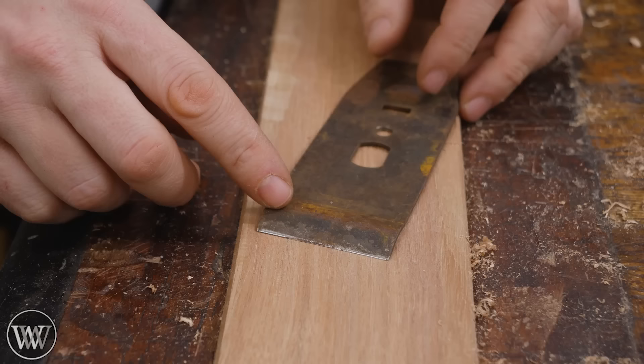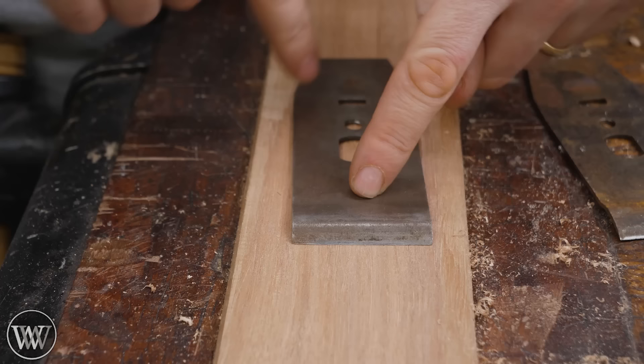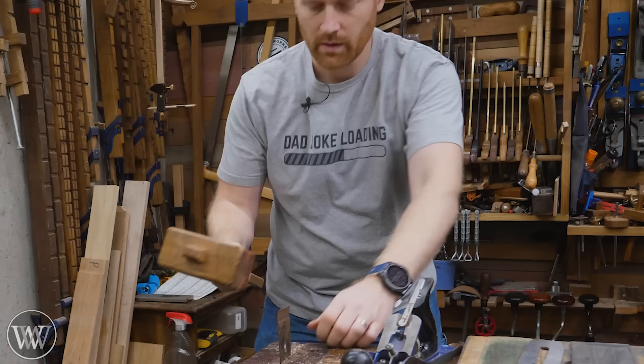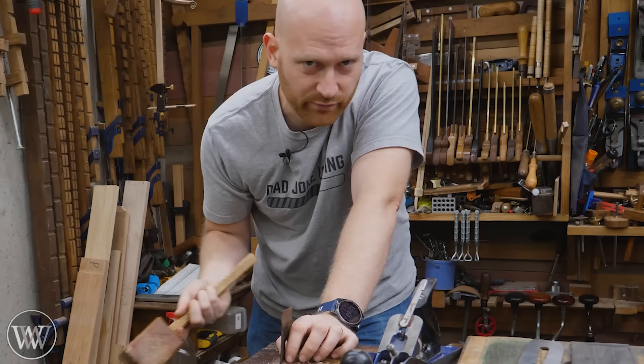With this chip breaker it's not level — it should be level, one solid point. If I set it down there's no wobble, it's touching all along here and touching back here, with a little bit of spring in the middle which is what we want. Most of the time if there's a problem it's just that it's twisted, and this one is really twisted. So I take it, set it in my vise, and tap it with a mallet to twist it back — bending the whole thing over. Because it's nice and soft you can bend it back and forth without any problem.